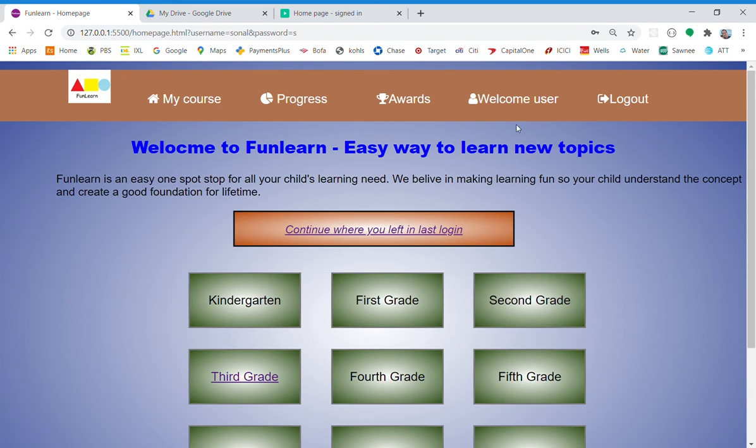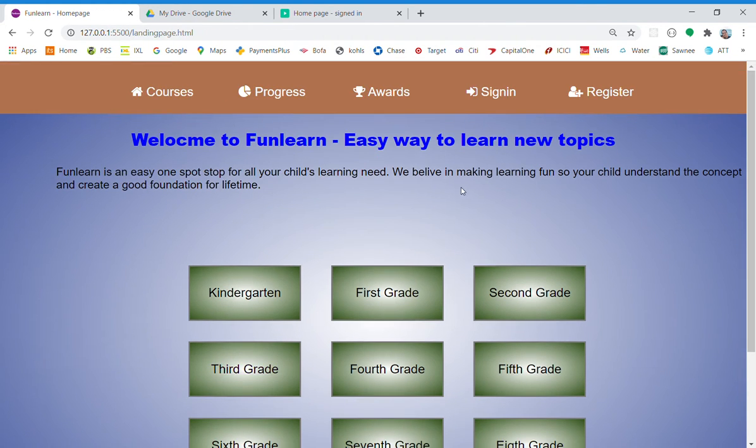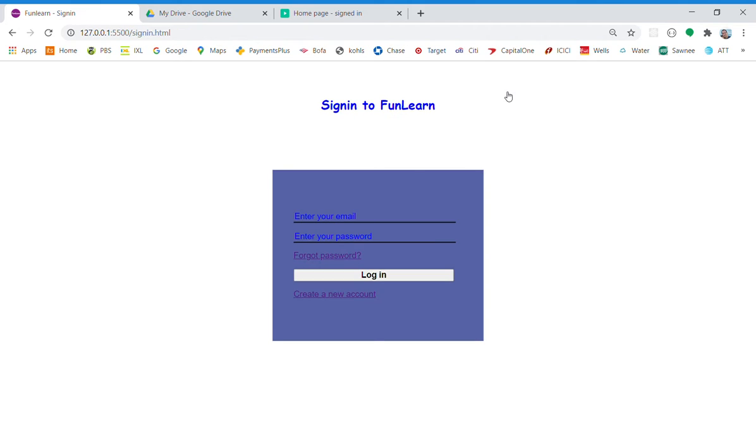So here is the website. You log in first, sign in. If I log out, you can register or sign in. We'll go through a few of the main pages.